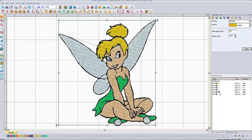There. But wait, now her wings are having that same problem, where the white is sewing out on top of the black, so the outline's not as defined. It is down here, but it's not over here. So what we actually are going to have to do is split apart this white area so that the wings sew out before the black, but the eyes and mouth and little pom-poms sew out after the black.